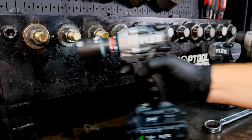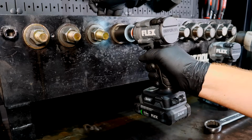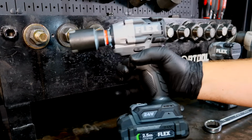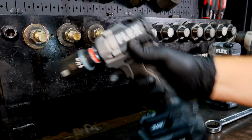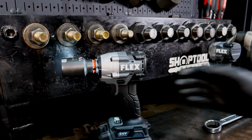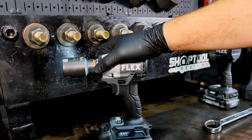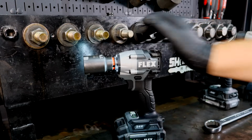So we're going to go to tighten, and let's see what happens in the same auto mode. Okay, same thing. So once it senses that it's tight and nice and snug, it's going to stop the tool. So finger is still on the trigger. So I do like that mode. If you want to stay safe when you're running on lug nuts, you can throw it in that mode and then come back with your torque wrench and cinch it up where they need to be.